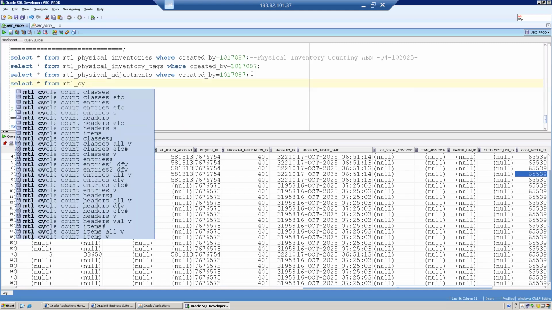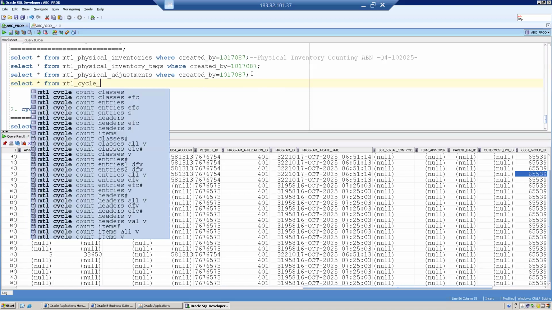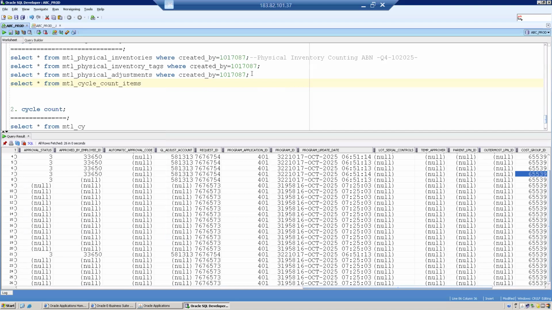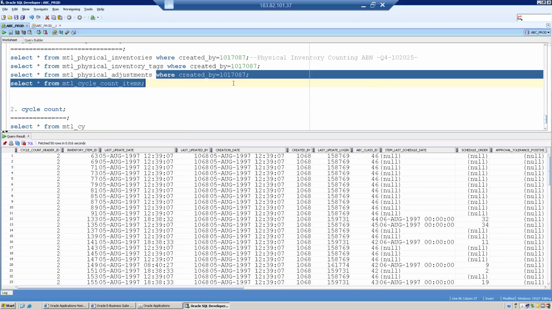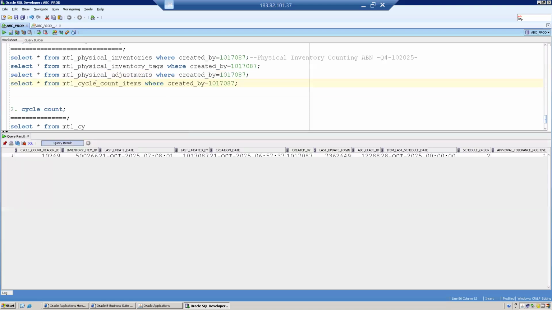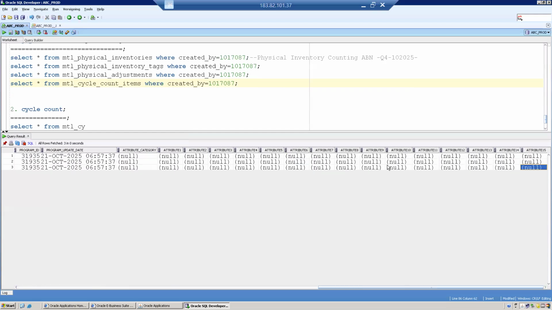MTL cycle counts. MTL cycle counts. Cycle count items. Okay, MTL cycle count items.